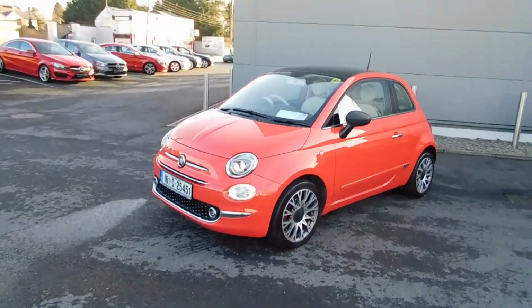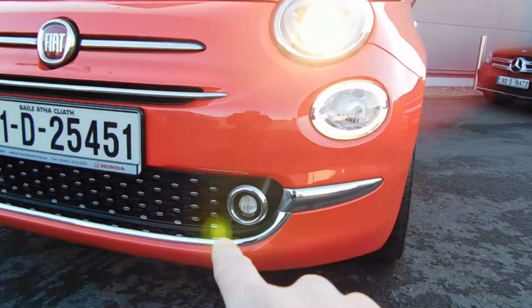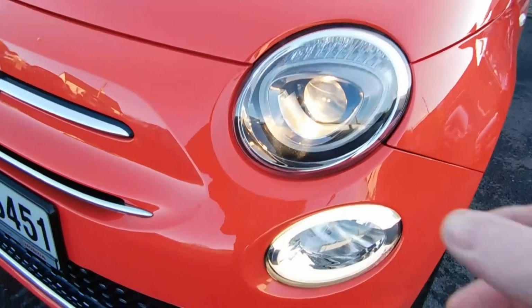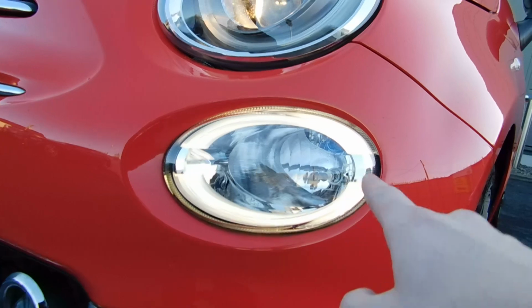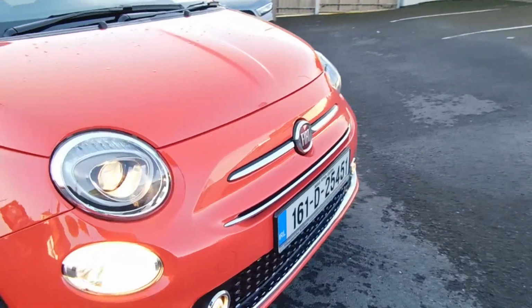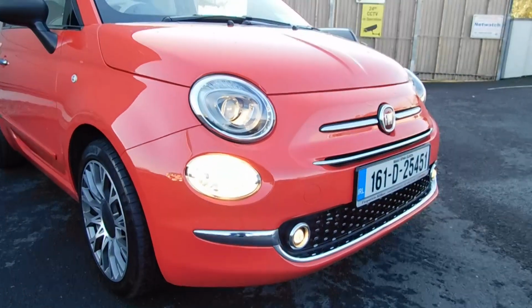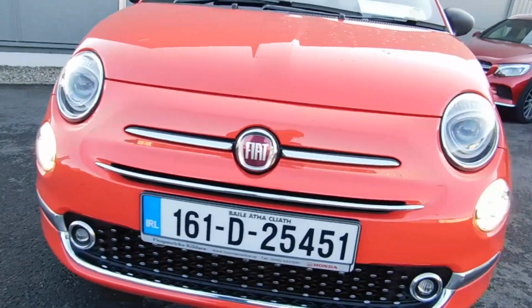Okay, so what do I see at the front then? I think this might be a facelifted version, but it's got some lovely chrome all the way down along the bottom of the grille. Front fog lights up through here, more chrome along through there. The headlights are just a nice projector style headlight, and then after that these are like daytime running lamps in through here as well. And actually, hang on a minute, I wonder are they the full lights as well? Let's have a look. So yeah, it looks like basically they're your dipped headlights, these are your full lights in through here, your front fog lights are in through there, and then if you have the lights off during the day, those lights down there then become your daytime running lamps.